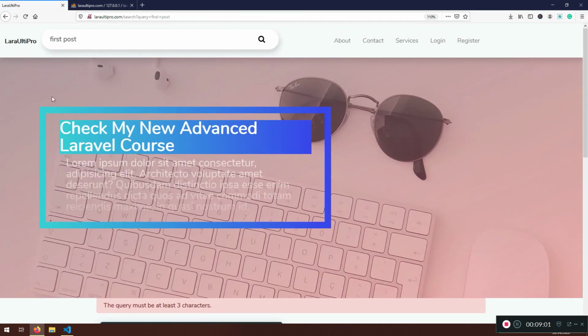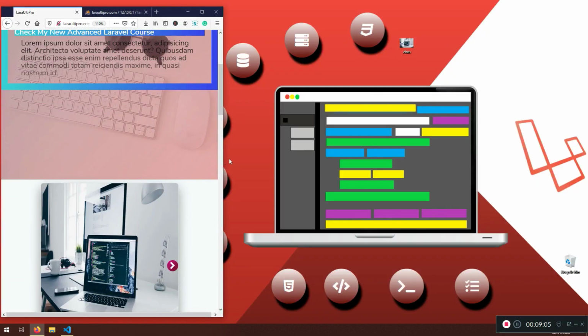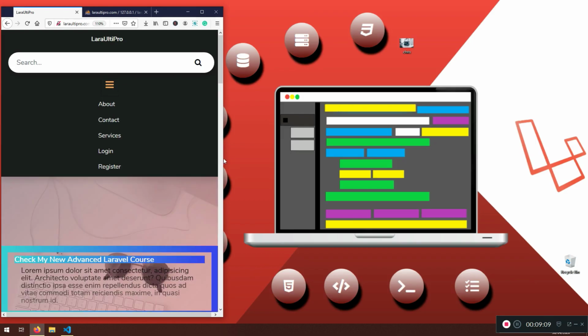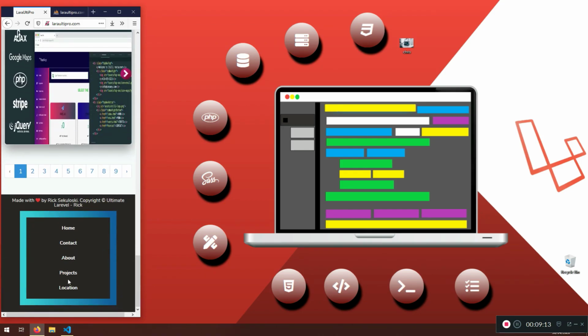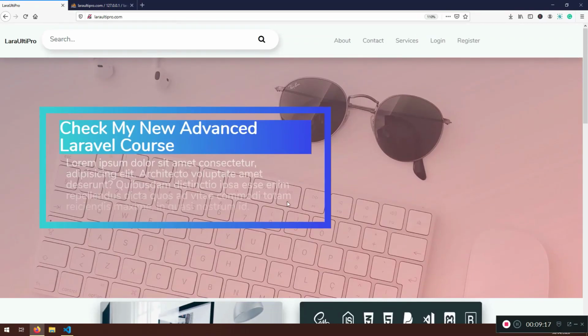So if you're happy with what I'm doing, and also this is going to be super super responsive. Look at this, the menu is there. How cool is this? I'm telling you guys, you're gonna learn a lot of things here, like login and stuff like that. You can use this wherever you want. You can use whatever you want from this course whenever you want.